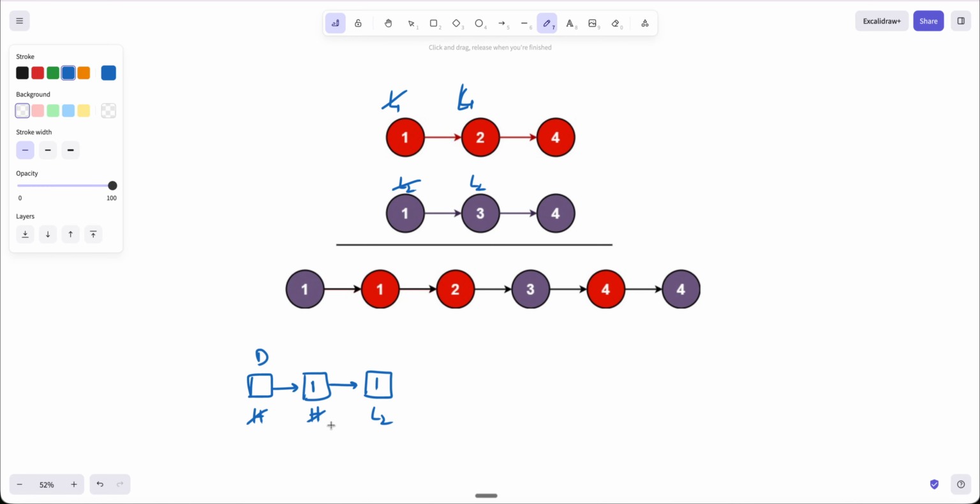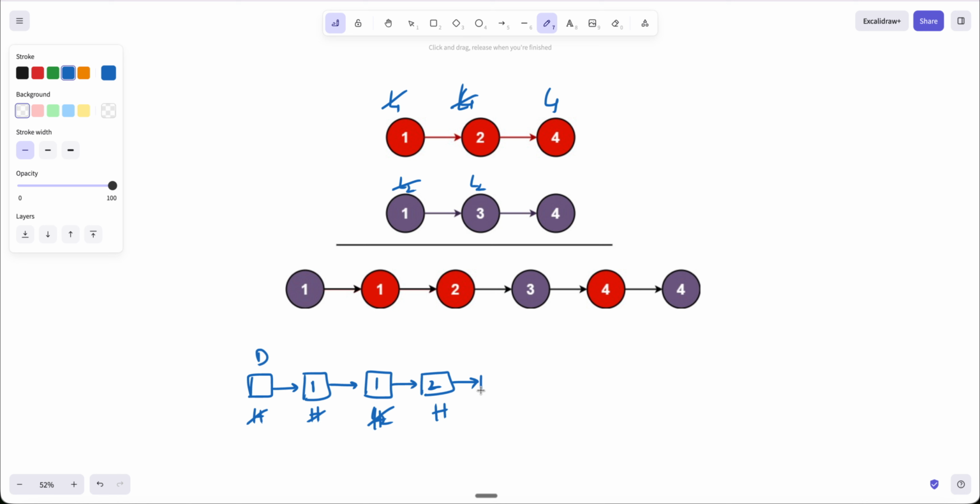And then 2 and 3, 2 is smaller, so H dot next will be pointed to 2, and then H will be moved here, and L1 will be moved to here.